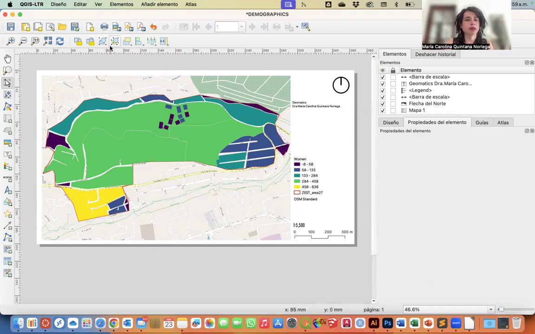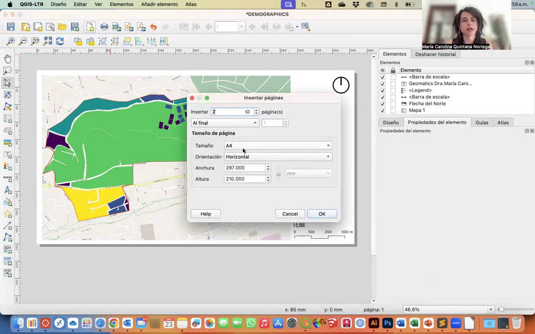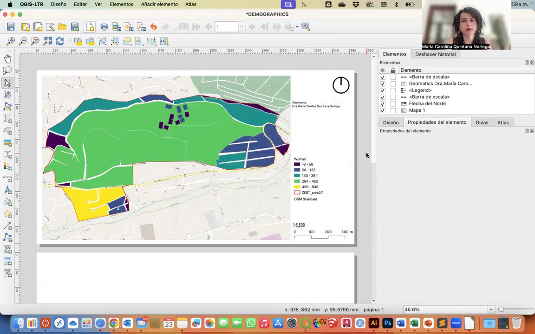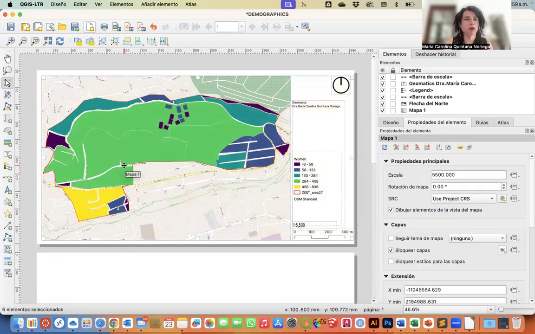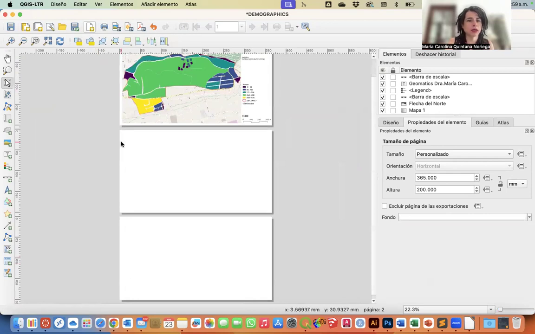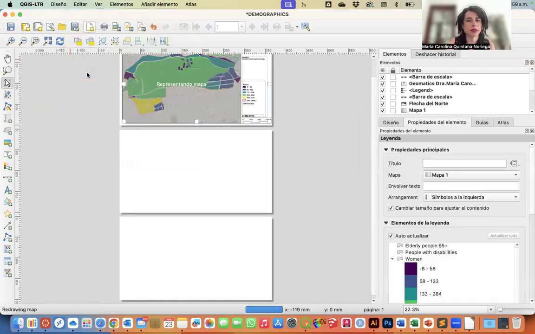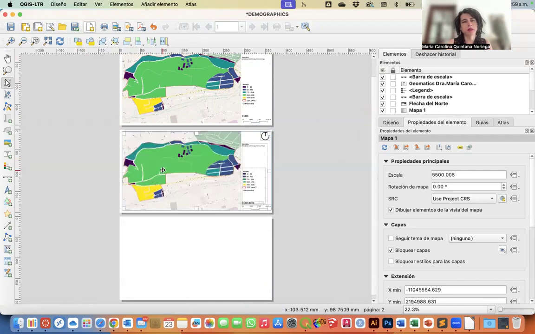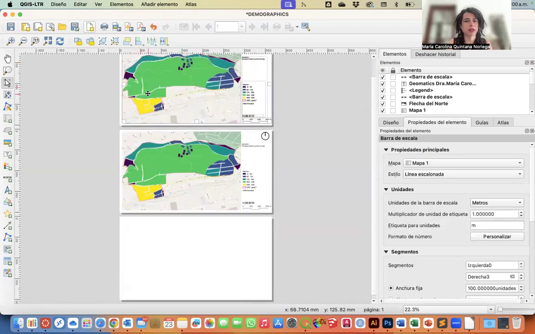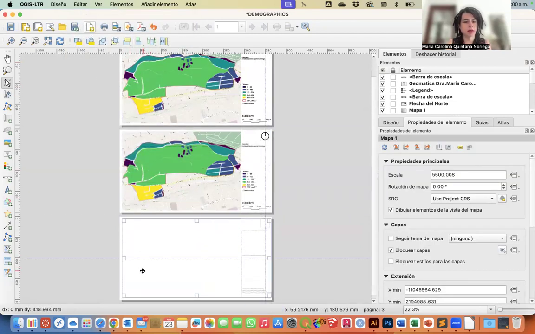And yeah, so if this is the way I want my maps to look, I can add more pages. So I will add 2 more pages at the end of my map, and I want them to be the same size. So that was this size here. Click on OK. And right now I can select everything I have here. I can copy it with Control Copy, or I can go to Edit, Copy, and I can just paste it. I will use paste in place, and I will drag it down to my other paper, and again paste in place and drag it down to my other layout, to my other paper.